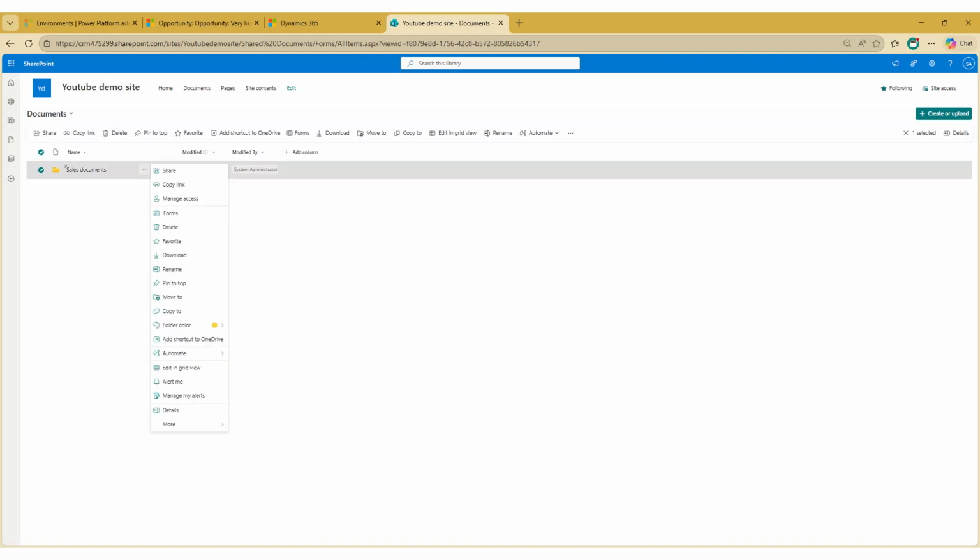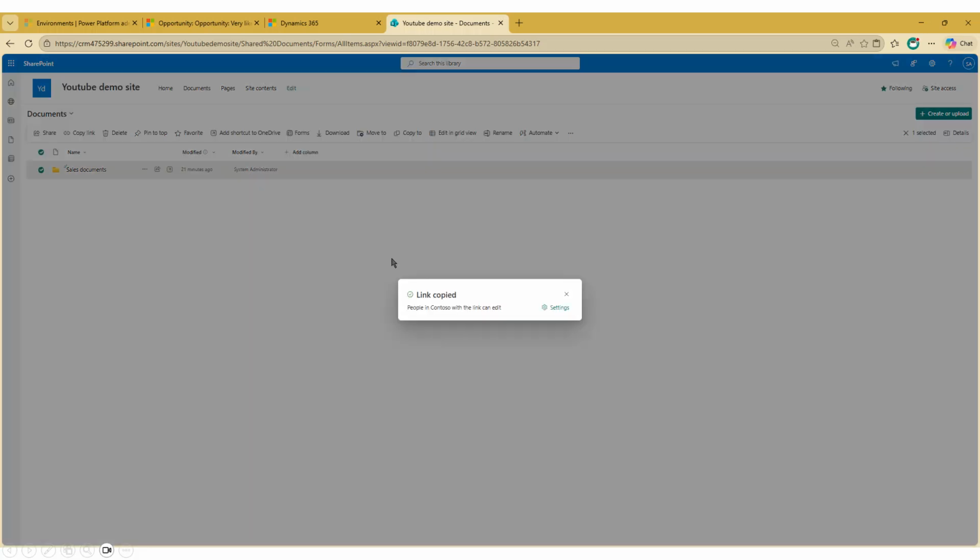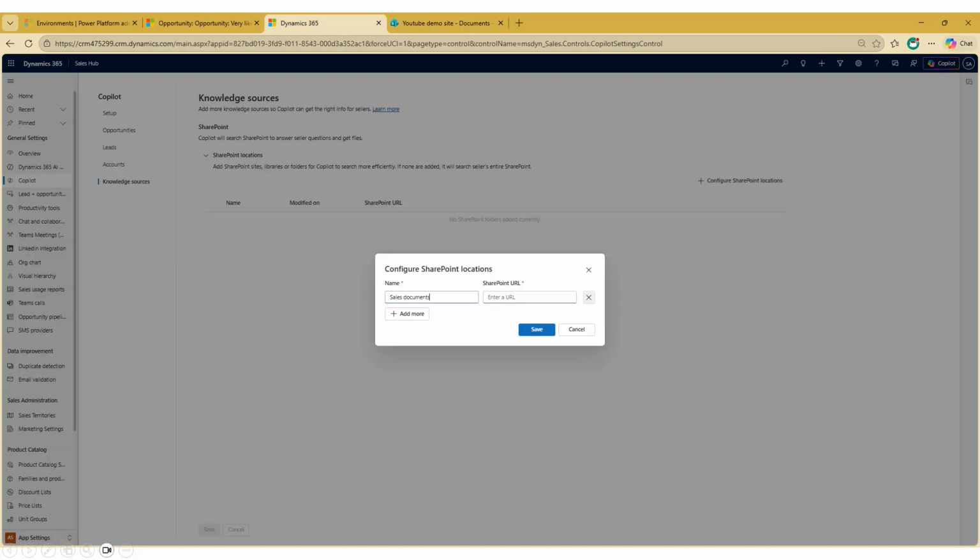Now I will copy this folder link by using these three dots and copy link, and then the link will be copied. Then I come back to the configure SharePoint locations pop-up.